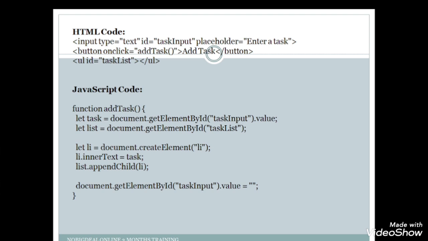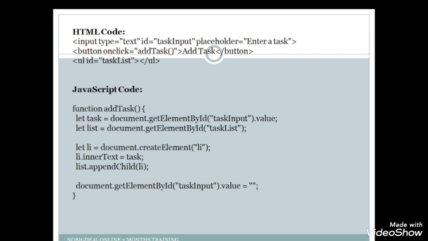So in the addTags function, we are having some tags that whenever we click on these tags, help us to do something. So that is why we are saying let tags go and get the document element by ID called tagsInput. So it will go back and get the text that we put under our tagsInput, all the values that are there.